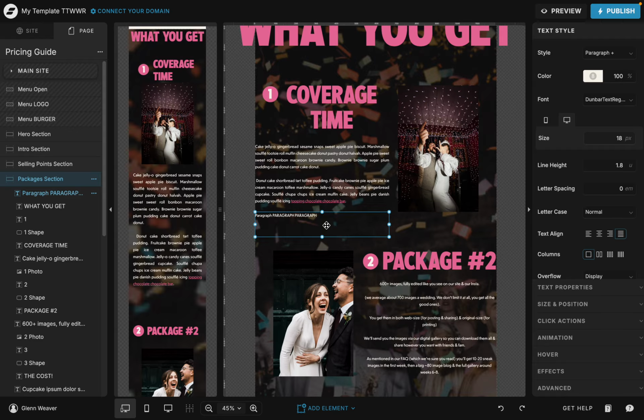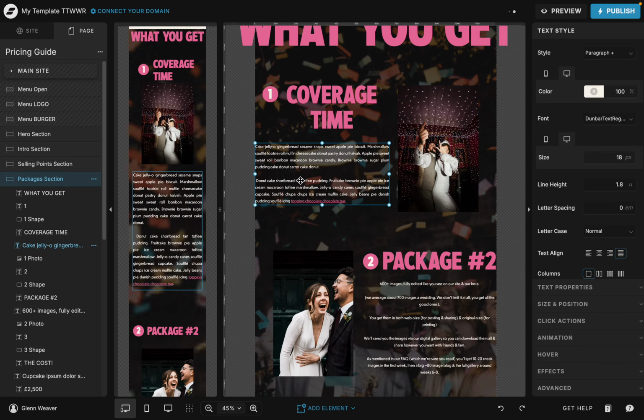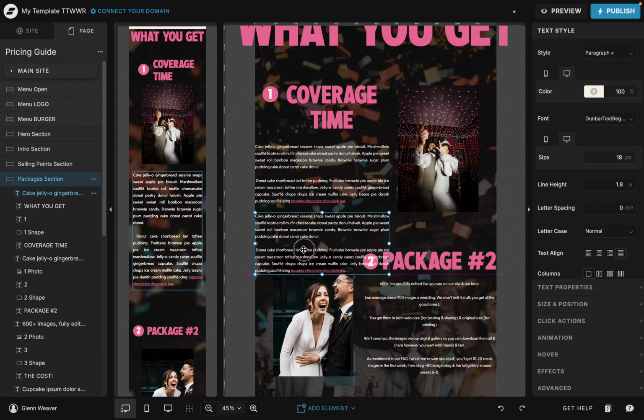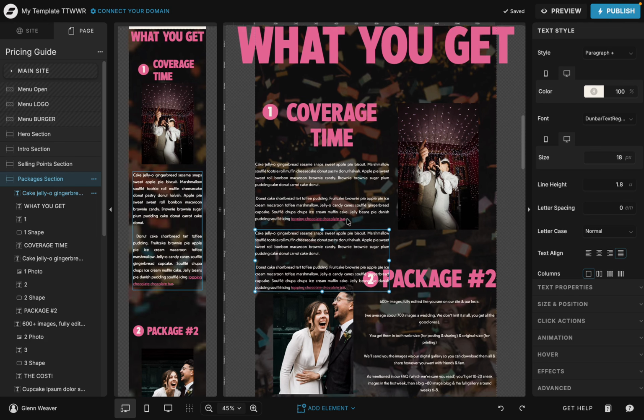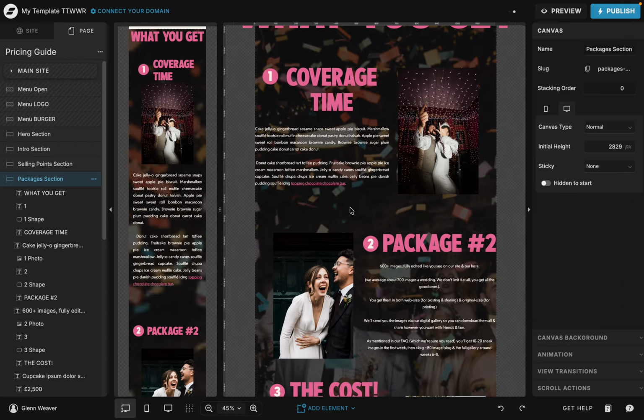The other way to do it is, let's get rid of that. You could just select text that's already there. Control C to copy, Control V to paste. Move that pasted version down, and then you've kind of already got the same settings. Either way, whatever is easiest for you. So that's fine there.